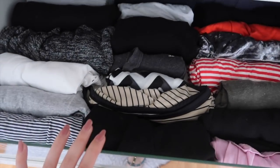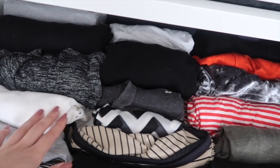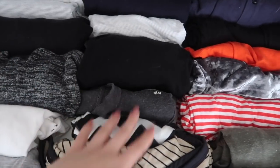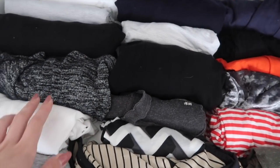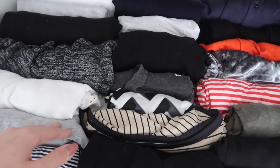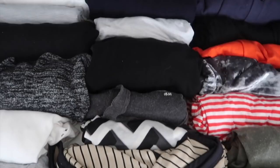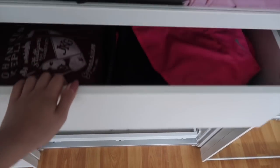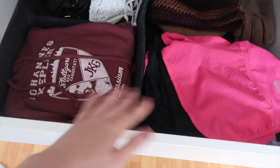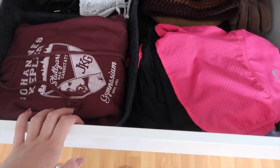Here's another jewelry drawer, and then in here I keep all my shirts — I roll all my shirts because when you roll clothes they don't get wrinkles and you can see where everything is. When you fold things in a drawer you can't see items at the bottom, but rolling lets you see all of them and saves quite a bit of space. Down here is a drawer I basically never open — it's my sports drawer, and these things have probably not been worn since PE class in high school.